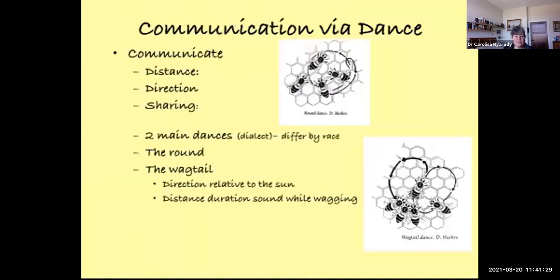And so we'll conclude today, we'll just have a few more slides that further discuss the foraging behavior of bees. And that is, how do bees communicate this information? We just talked about how amazing they are at foraging. However, they need to do this foraging on a communal basis to really be most effective. And the main way that bees communicate where to forage is with dancing. In their bee dance, they're communicating the distance, they're communicating the direction of where that food resource is, and they're also sharing that food resource via trophallaxis. And those are the three things that they're passing to one another in order to communicate.